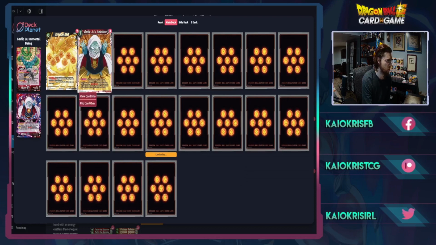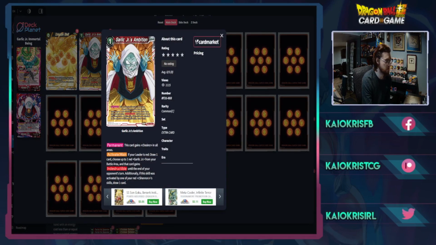The first card here is going to be Garlic Jr.'s Ambition. This is the card you can get off of your leader's Awakened side. This card gains Desire in all areas, meaning deck, drop, warp, hand, all that stuff. If your leader is red, draw 1, choose up to 1 red Garlic card from your battle area. That card gains indestructible until the end of your opponent's next turn. And additionally, if this card was activated by one of your red Shinran skills, you get to draw a card. So essentially, if you activate this on your Awakened side, this is a draw 2, which is very good. It's a hard +1, but you're able to just cycle 2 cards, which is very, very good. And then give a card indestructible.